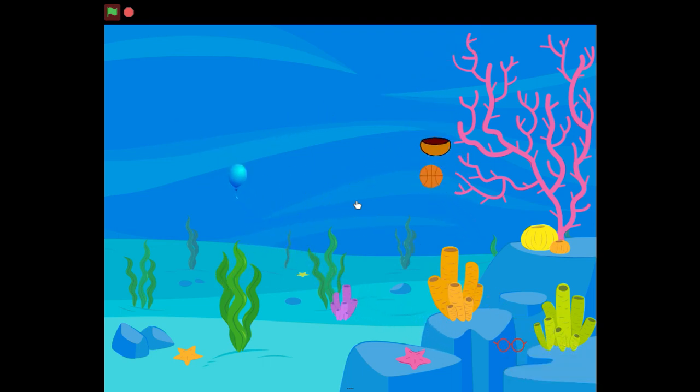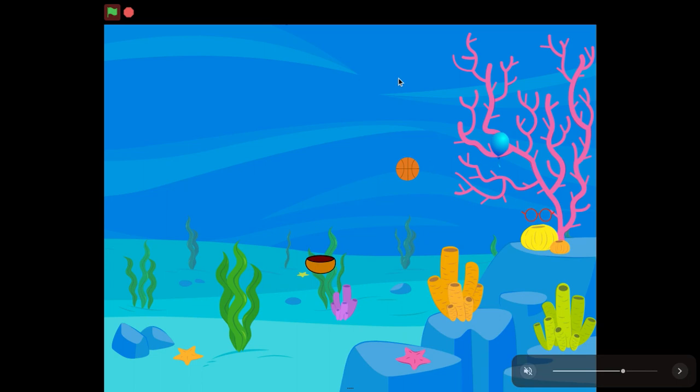Now, I want to welcome you to this project. You'll be doing a game like this. It's an ocean cleaning game. All you need to do is hover your mouse on any of the objects you see in the ocean. If you hover your mouse on it, it tells you that it's picked. Let me see. I'm trying to pick this. Oh, it's somehow difficult. Pick this.